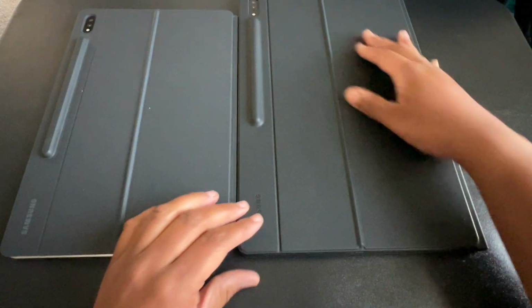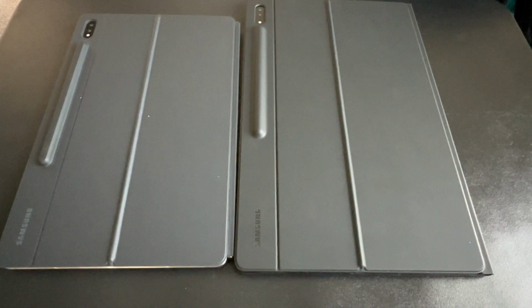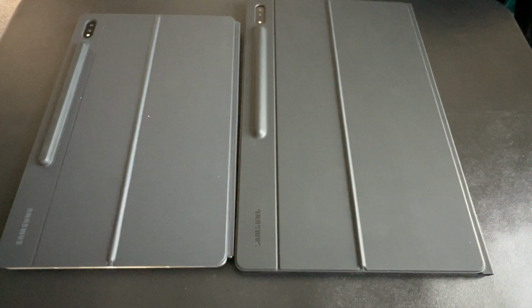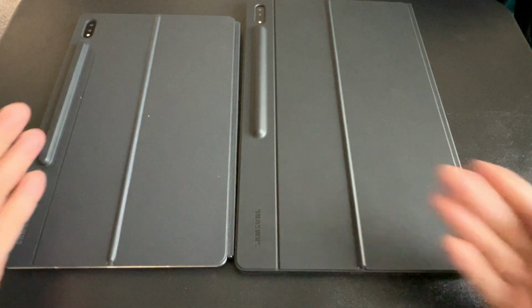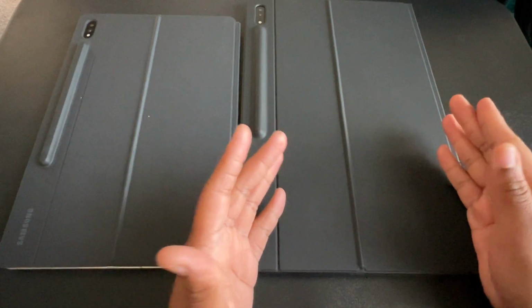If you're going to get this, you need to use landscape, and then you will need to get a keyboard. I only think you should get the Ultra if you're planning to use it in a laptop type fashion, which is what I'm planning to use. It's going to be my new personal computer, basically. I'm sure there are some special case scenarios, don't get me wrong. If you were just getting it for drawing or something like that, I would either get the smaller Plus series or go get the iPad 12.9, because that ratio is better for a portrait style versus the ratio that Samsung uses.